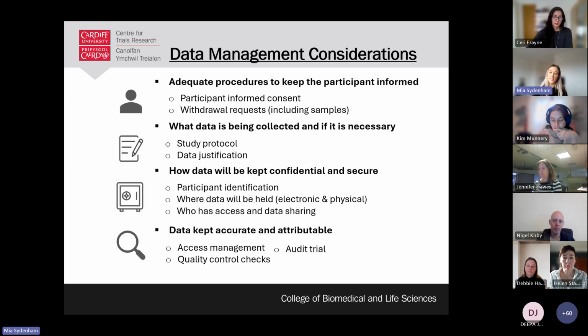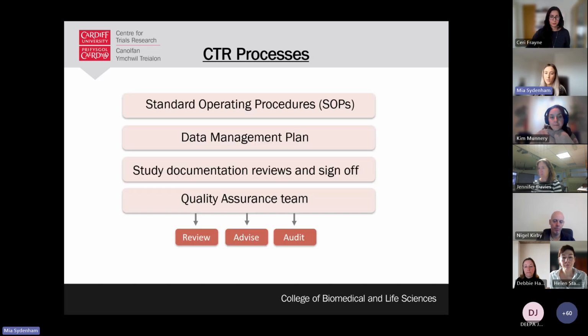And we can improve the accuracy of data as well by carrying out quality control checks and data cleaning. So this can be writing automatic checks into the database to check for potential errors when the data gets entered, and also manual checks and generating reports for missing or potentially incorrect data.